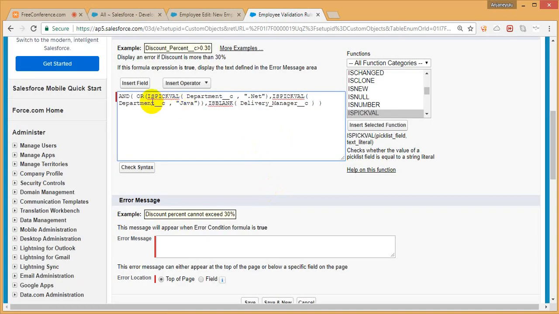So if the department is .NET or Java and the delivery manager is blank, then I have to fire the validation rule.